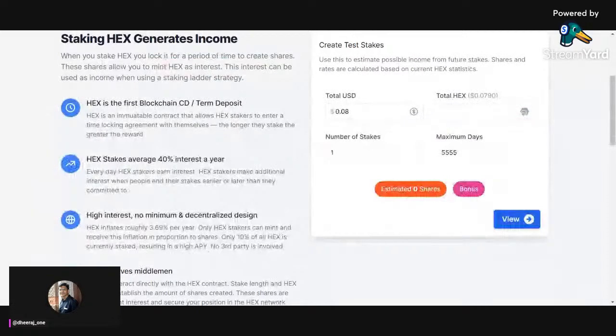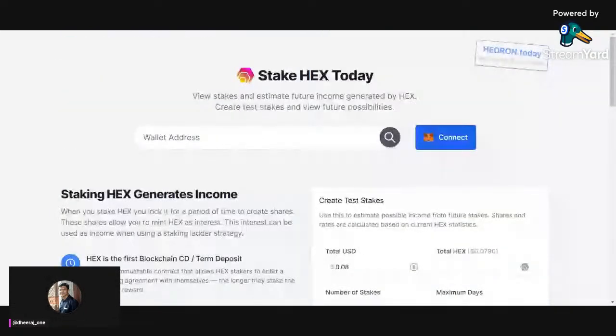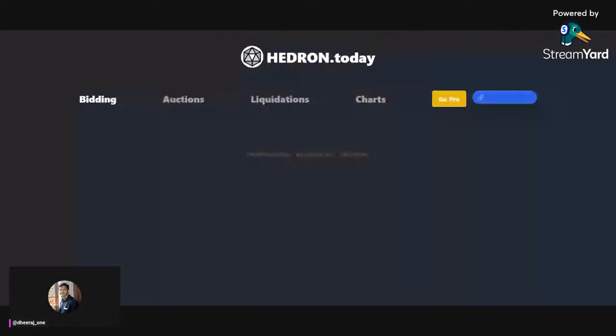So yeah, I really like this website, stakehex.today. It shows you can create test stakes, and it shows how many T-shares you get. But most importantly, they have launched another website called hedron.today. I think I will have to connect with MetaMask. Wait a minute.